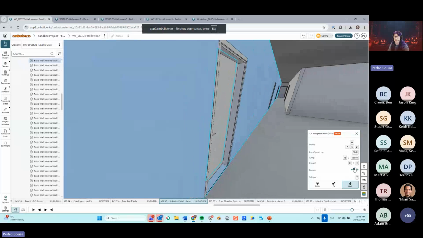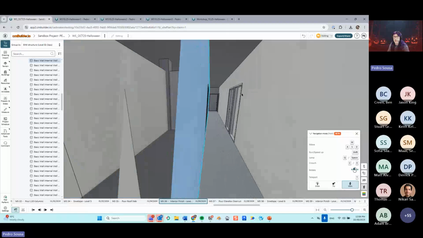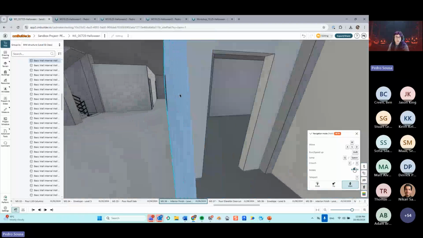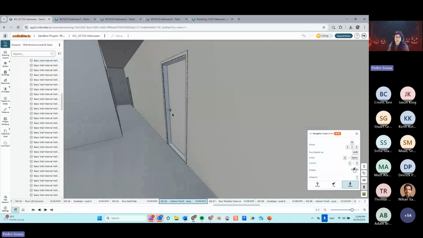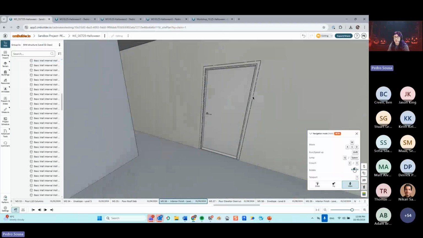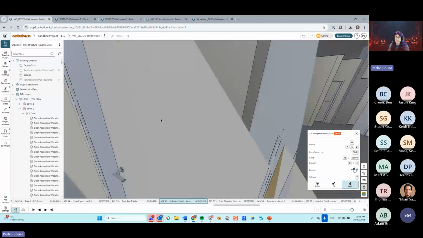I dropped to another level because I was in between the levels. But as you can see, I won't be able to go through walls. So I believe that in one of our releases, we will be able to open doors and things. Actually, you can go through doors. The software understands from the IFC classification what are doors, so you can actually go through doors if you need to.